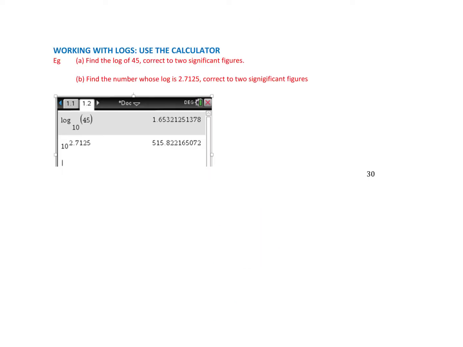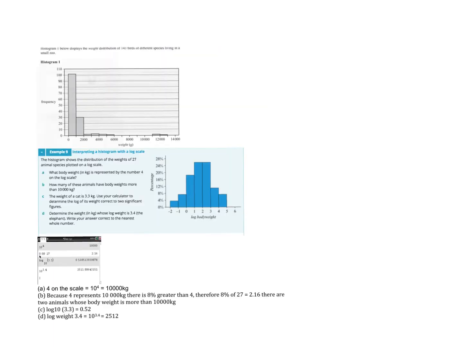Just to help you with your calculator, I'll show you how to do this, so I'm going to pause it and we're going to look at the calculator. Up here I've put the original histogram of this data, just so you could see. It was very spread, all the data was in one column, and it wasn't showing me anything. So they've now converted it to a log scale histogram, and we're going to go through a few of the questions.